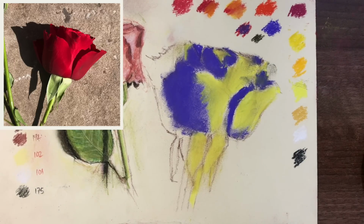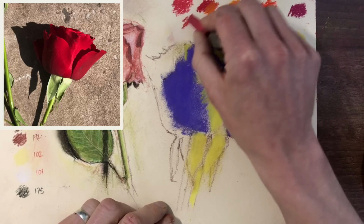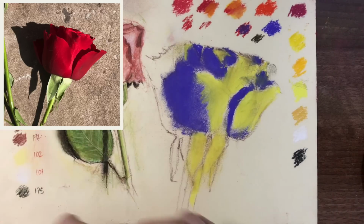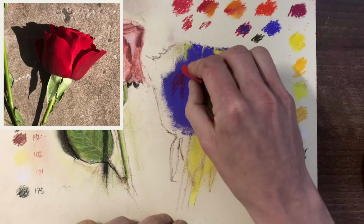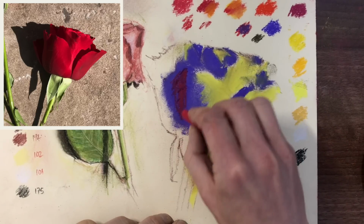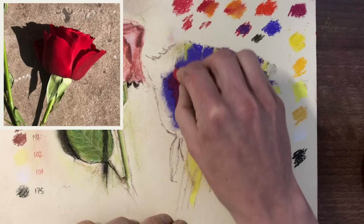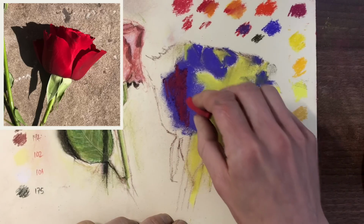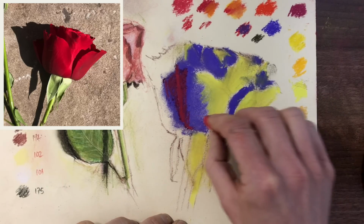Alright, so now we can put in some red, and I can't remember which is the lightest one. They look so similar, so let me just test those out again up here. Okay, so that's the darker one. So I've got this red here. I'm going to go into the shadow area, and you can see, look how muted that red is, and that's exactly what we want. So we don't want it to be a bright vibrant red in the shadow area. And I've got to be careful here. So this is the outside of the rose.